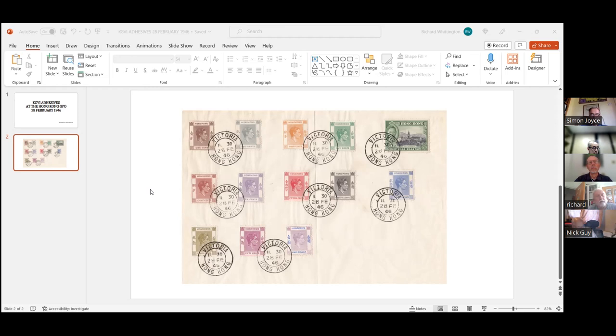That's the first point. The second point is it's on Crown Agents paper. Well, I don't think too many people in February 46 had their hands on Crown Agents paper. And the Victoria chops, it's watermarked. Very interesting. Why the 28th of February? Well, I can only say it's the last day of the month. And maybe there are other sheets also around somewhere. Do you think the other dates exist with all the stamps, or is this the only one? I don't know. It's the only one I know of, but that doesn't mean very much.